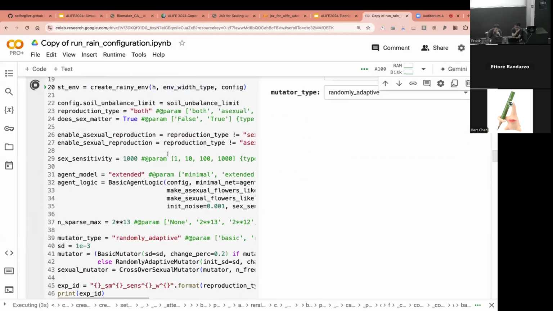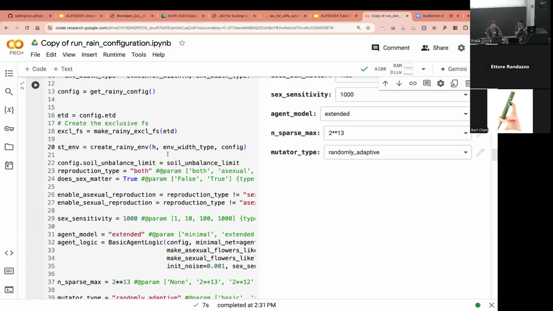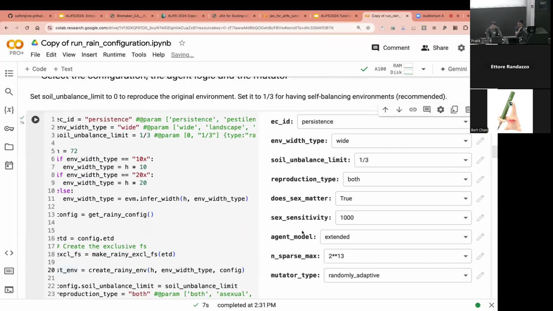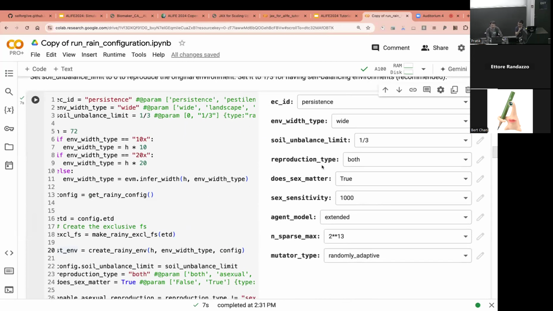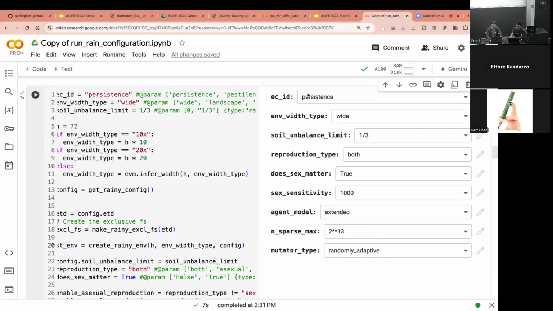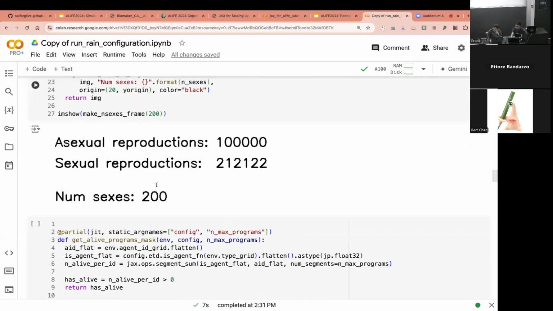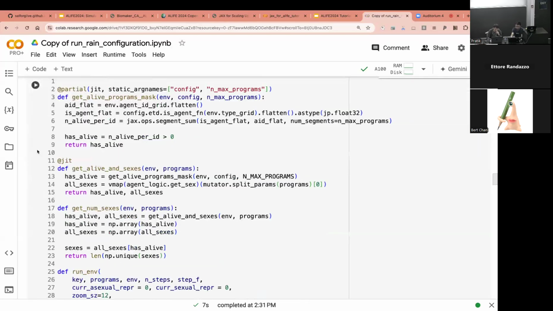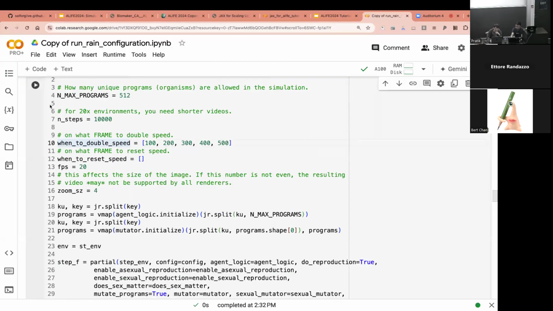You will generate configurations which are default for all of the other things that you might care about, like what agents do we want to have? Are they going to use sexual and asexual reproduction? In this case, both of them. Sex matters in sexual reproduction because we don't want selfing. And the agent model is a certain one, the mutation is a certain one, and these are all parameters for the environment that you can change however you want. This is for visualizing and just adding some metrics, and then you just execute this.